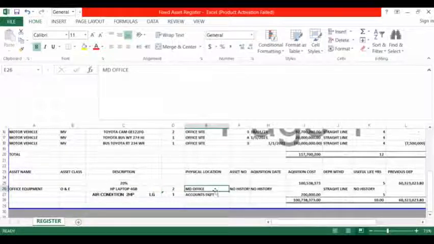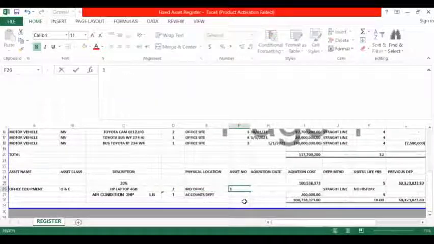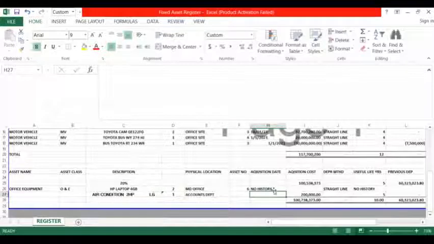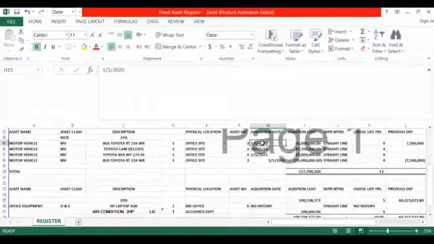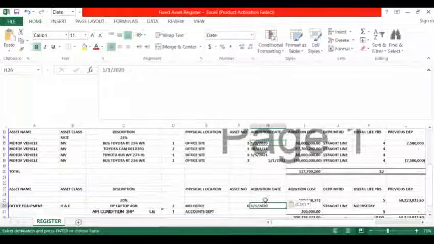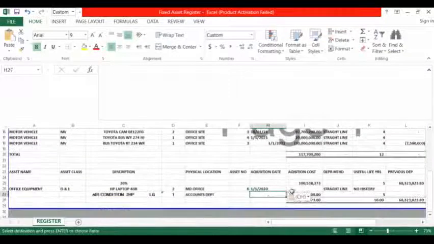We find it in the MD's office. Then when did we get this particular HP laptop? Let's say we bought it last year, the same day we bought this, which is this figure.